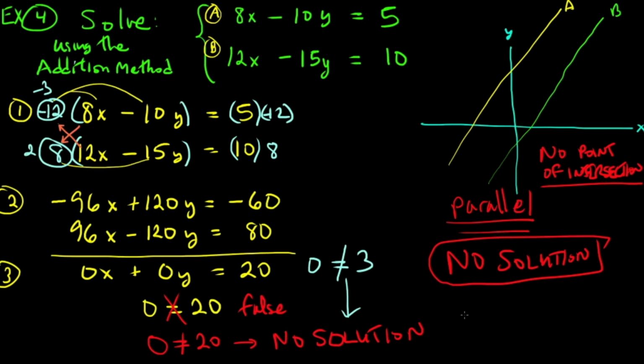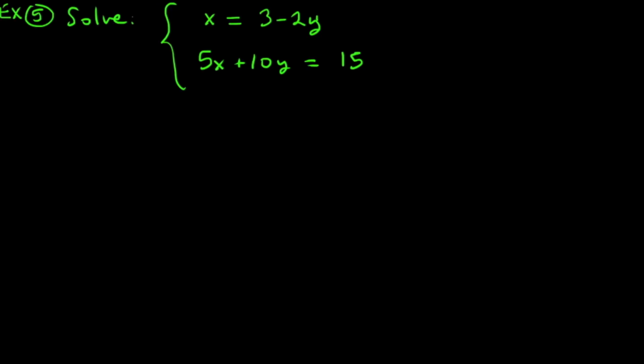Okay, so that is a possibility, that the system simply has no solution. In that case, we call such a system an inconsistent system. An inconsistent system has no solution. It doesn't happen often, but some of the problems in the homework will be inconsistent, and the answer will be no solution. So just be aware of that.